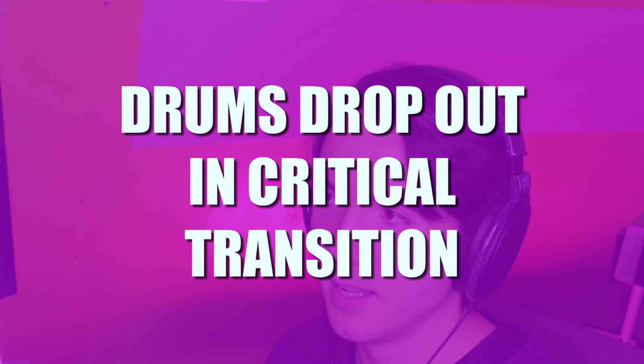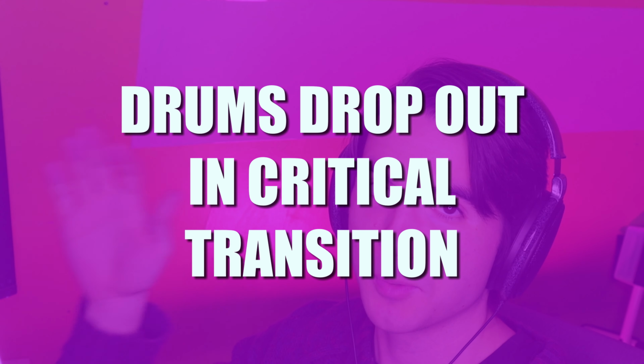But then in this part, when we're coming to the end of the section, the bass is kind of playing its line and the drums drop out. And that's something that we've never heard before. At this point, we don't really know what's happening because we're expecting a buildup into the next section like they did in other parts of the song, but instead the drums drop out. And also, if you listen to the drums before they drop out, you realize that they start to build up, so you think that that's going to continue until the end of the next section.